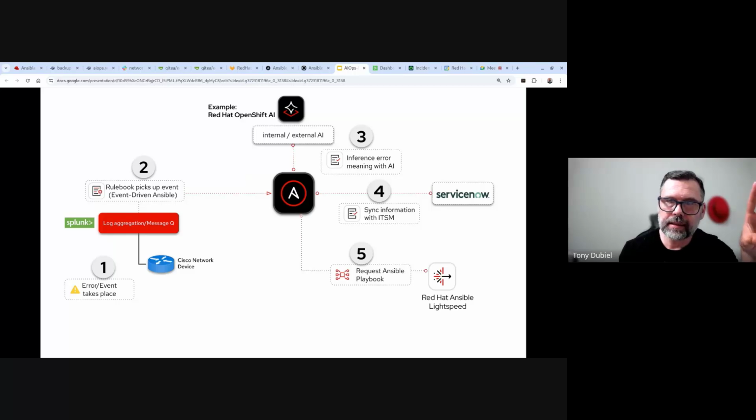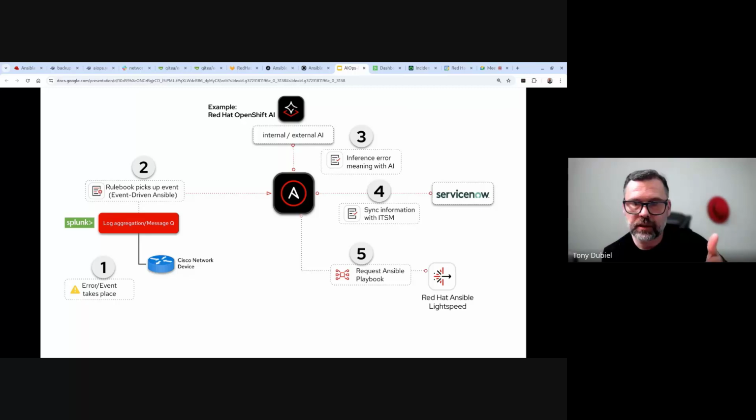Here we can ask Lightspeed through a prompt, hey, this is what happened, build me a playbook to remediate this. You'll see that I have a prompt that leads me to a playbook that I still need to test out, but it should work to resolve the problem.